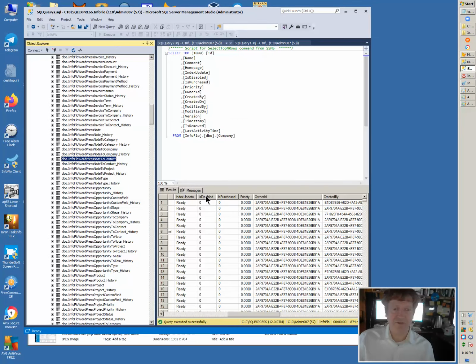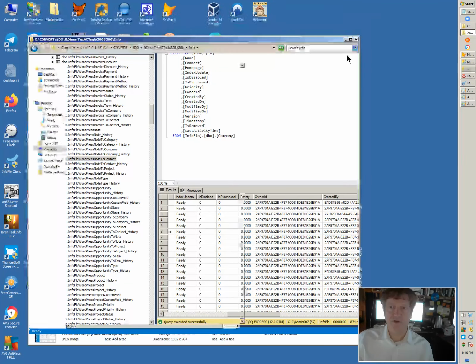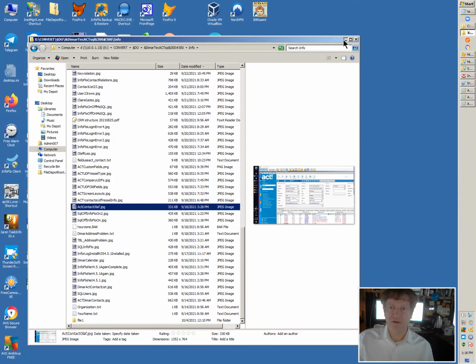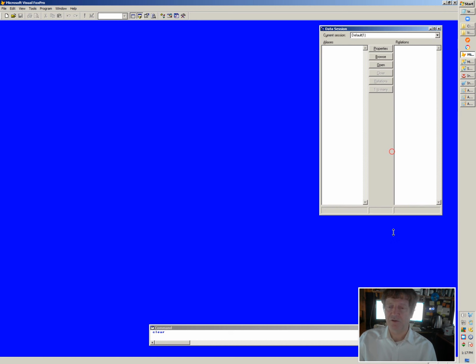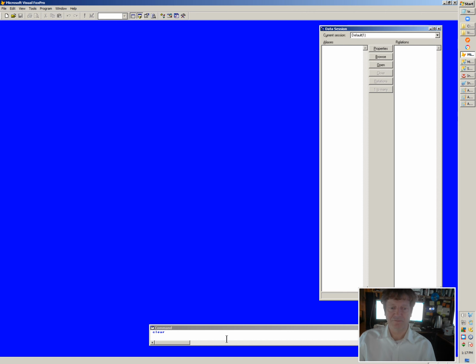To convert from ACT into InfoFlo, we're going to use Microsoft FoxPro here, and we can view all the tables. First of all, we'll take a look at ACT.